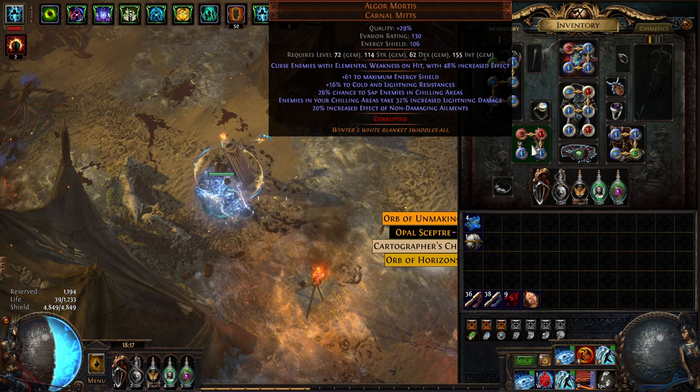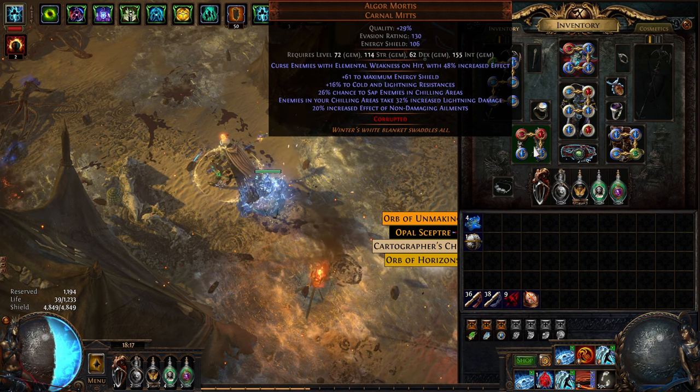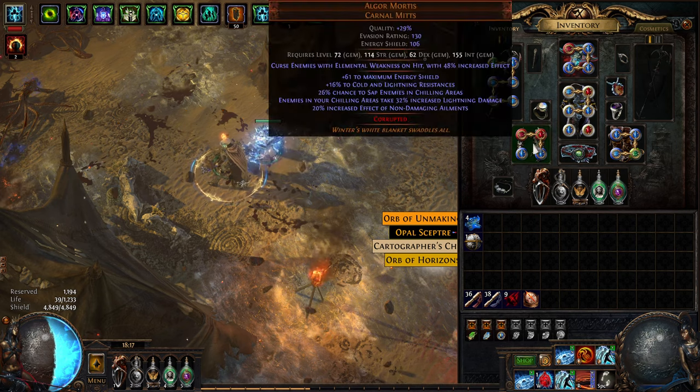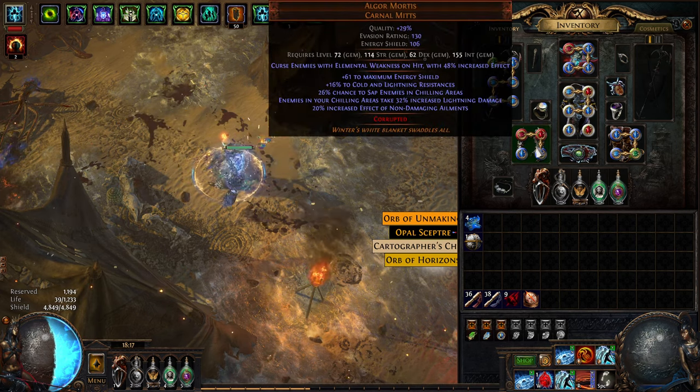And then they're going to give you 32% increased lightning damage, or enemies take 32% increased lightning damage if they're in your chilling areas. So Vortex is a chilling area, so as long as enemies are inside of it, they're going to take 32% increased damage, which is a lot of damage.